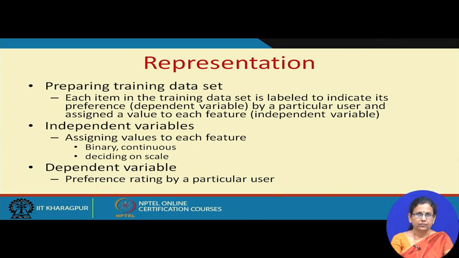So, I have to identify the dependent and independent variable for a specific user. Then this independent variable has to be assigned the values of the feature vector that you have derived. Then the dependent variable will be the preference rating of a particular user. This preference rating can be again explicitly given by the user, or it can be implicitly derived. For example, just now we were discussing whether the person has seen or not is something which can be used as an implicit feature to decide the user's rating.